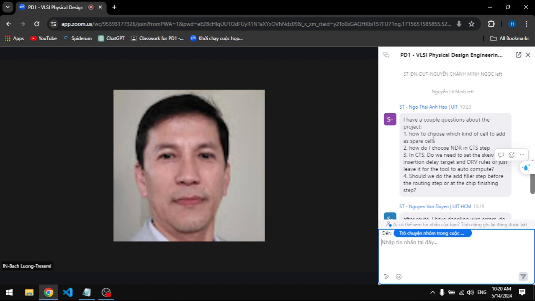So it's just random, because you really don't know what the spare cells are for. They are for changes, to fix ECOs. So you don't really know what kind of cell you need. You add one or a few of every kind and spread them out randomly, because you don't know where the ECO will take place, or what kind of cell you need until it happens. So you try to add two, three of every kind and spread them randomly across the chip. We just do that part in the placement stage, right?